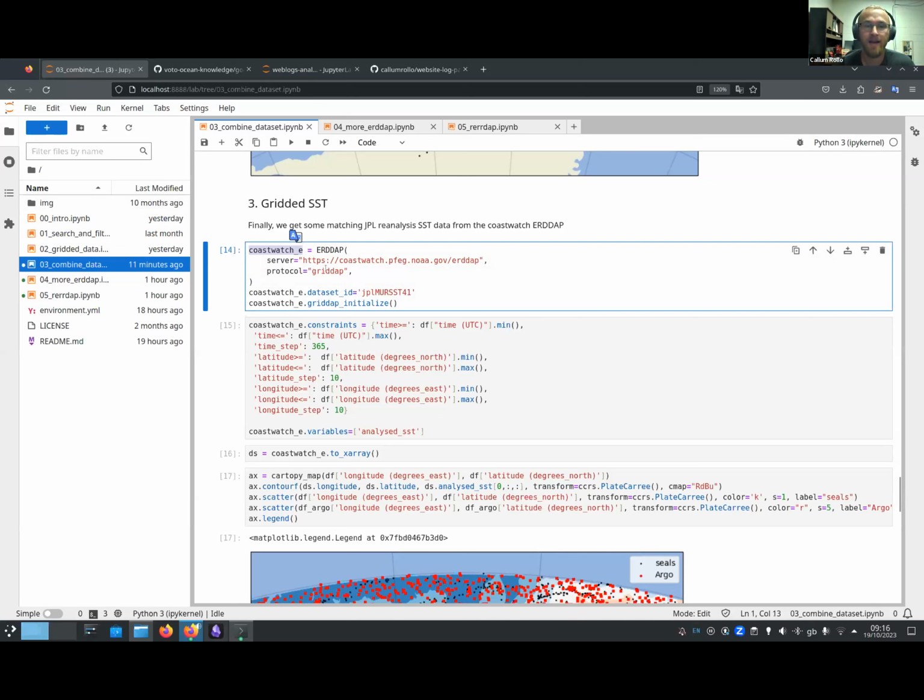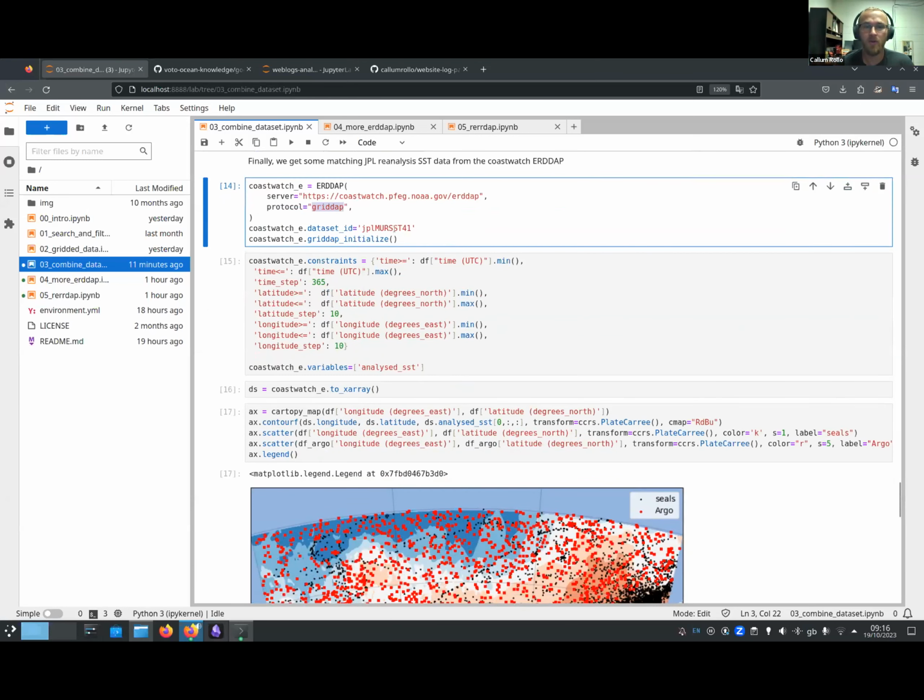And this time I'm using the protocol griddap because this is gridded data. As we discussed last month, ERDDAP treats tabular data, like anything that can be envisaged as a time series, and this multi-dimensional gridded data in a very different way. So as well as supplying the dataset ID, we also need to call this griddap initialize function.